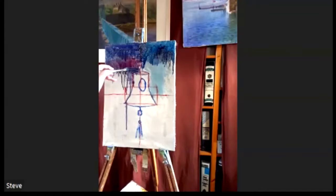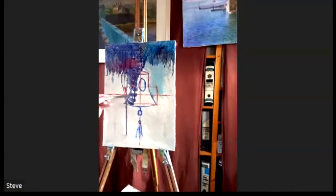Put the purple in here. I'm already losing this side, because it does lose. I like that alizarin, rather looks rather good over there, doesn't it?